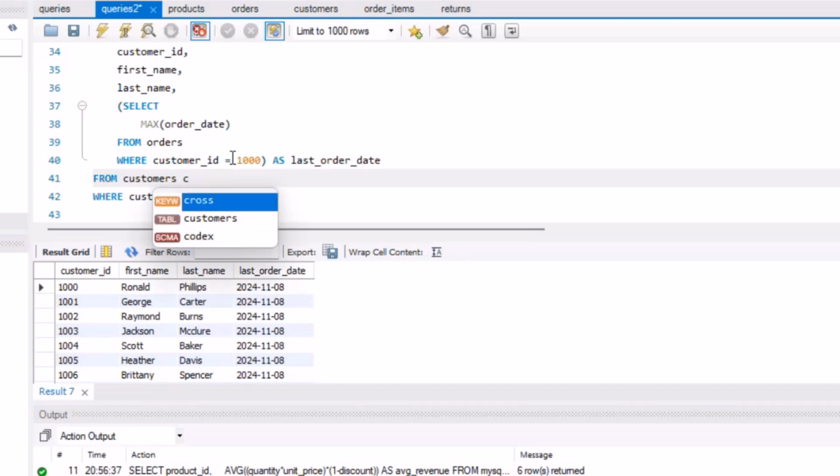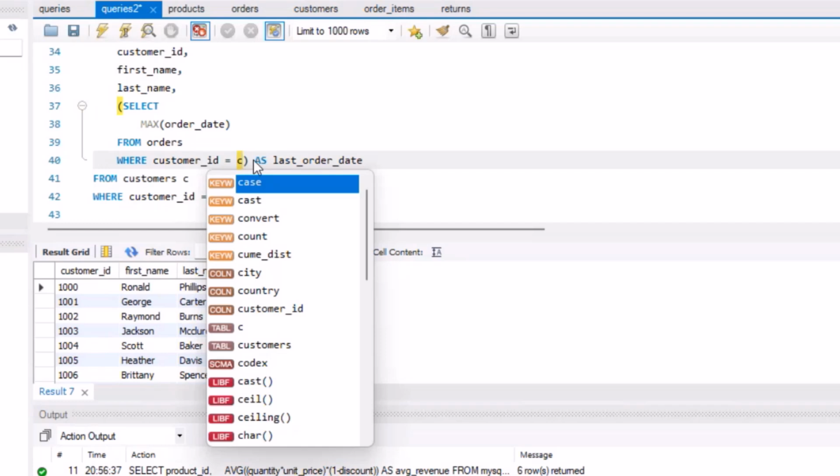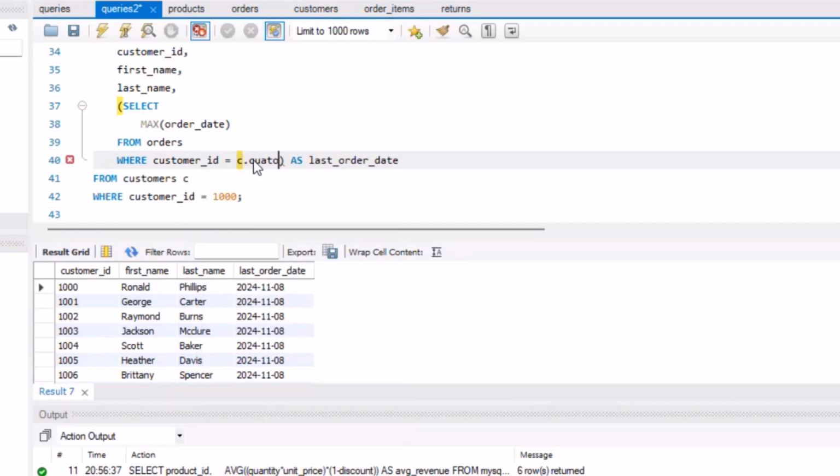Let me make this C. So this will now be equal to C dot customer ID. That way, if I change this customer ID, that will be the customer ID that will be searched for in this inner query.